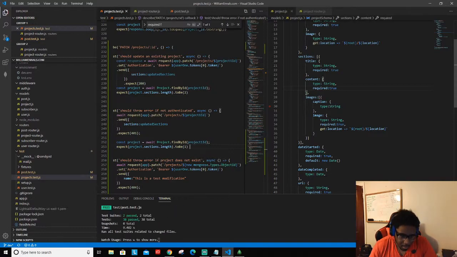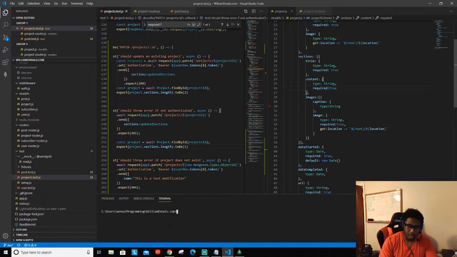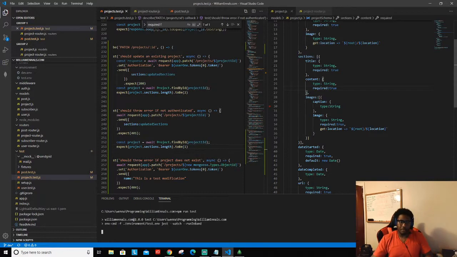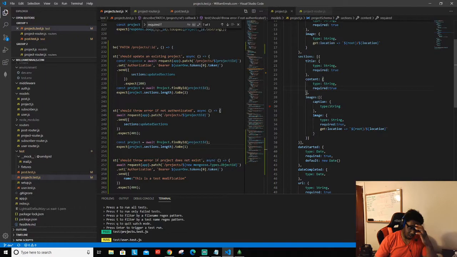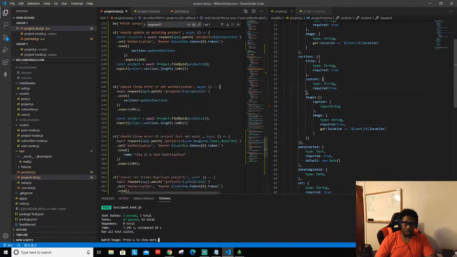And it seems like one of the suites didn't run, so I'm gonna Control C, CLS, and then run that again, because it's supposed to be 50 something tests. I didn't see any testing of the user router, so I want to know why that didn't run. Right now it's only running projects and post, probably because those 2 were the only routers that have changed since then. So I just hit A, so now we're getting all our tests to run, and there we go. Now we have 63 tests in total.